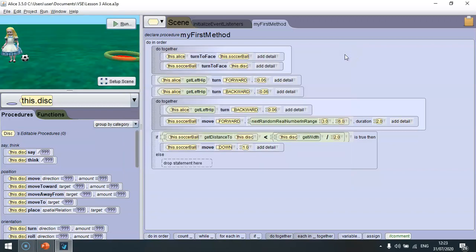So we need to create this. We need to create a little game, and based on when we click on Alice, and of course clicking on Alice is called an event.